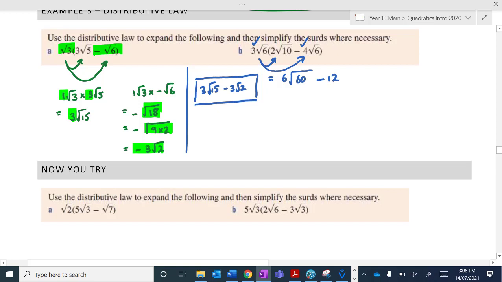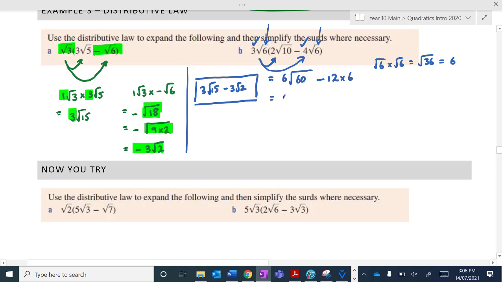That's minus 12. What is root 6 times root 6? It's the square root of 36, which is 6, isn't it? So over here, what you've got to get good at is doing this calculation where root 6 times root 6 is 6. 3 4s are 12, so that there is going to be minus 12 times 6.